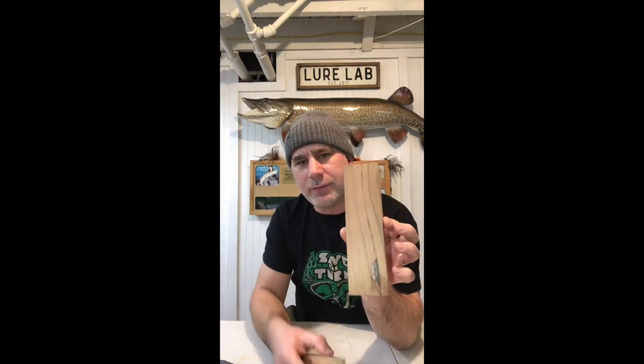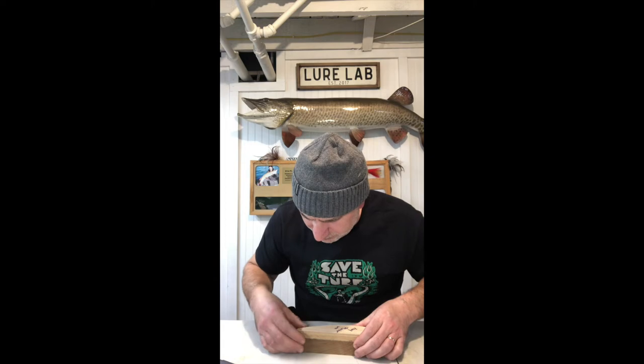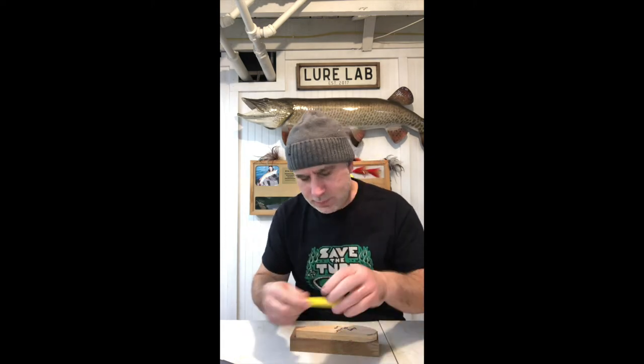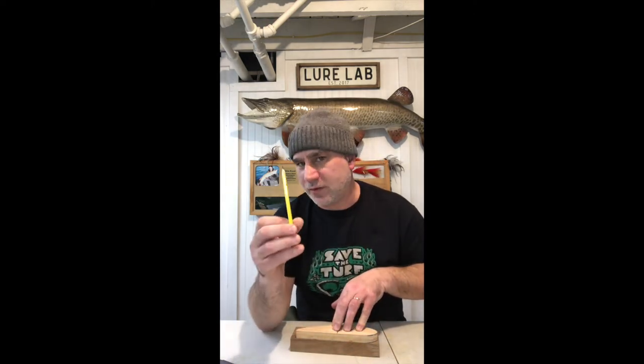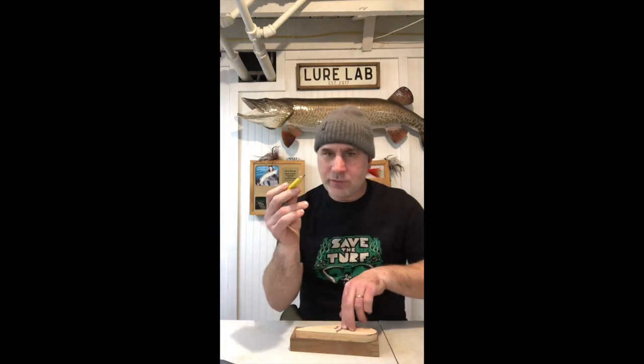So I've got a piece of kiln dried cedar right here. First thing we're going to do, slap this sucker on there. Get where you guys can see it. And nothing too fancy here. This is the official pencil of I'm a serious builder. I got a flat pencil. Anyway, take your pencil.